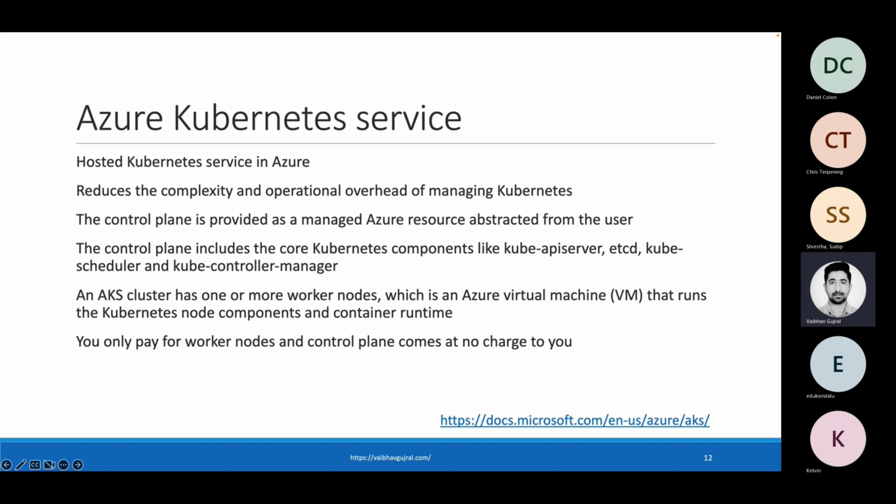I will show you in a demo how you can get started. But one of the inputs you have to define there is how many worker nodes you want in your node pool inside the AKS cluster. That's it. And Microsoft goes ahead and within 3 to 4 minutes, it provisions the full control plane, spins up the node pool for your worker nodes, and hooks it up to your control plane, and you are all good to get started.